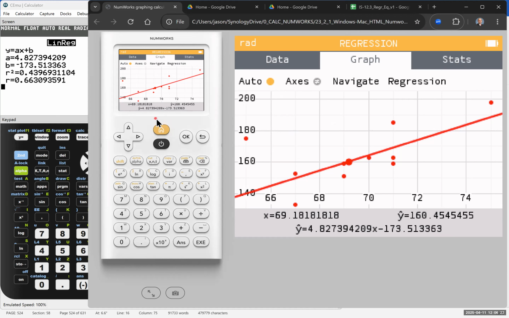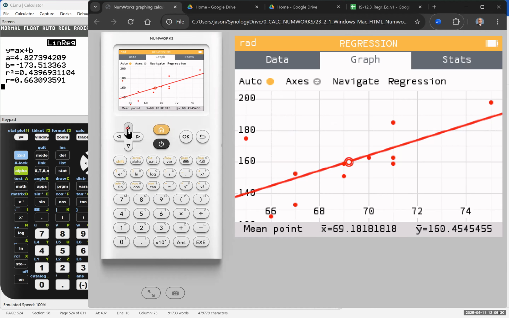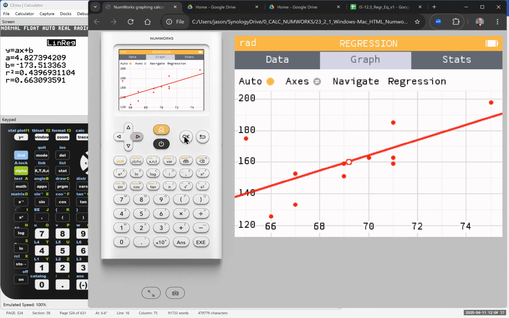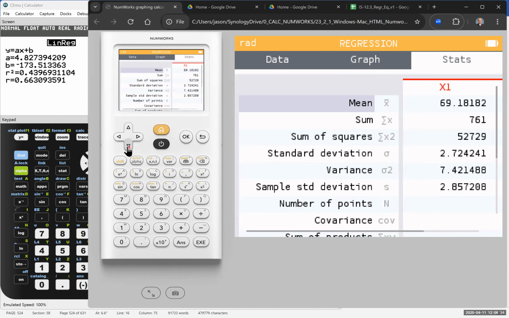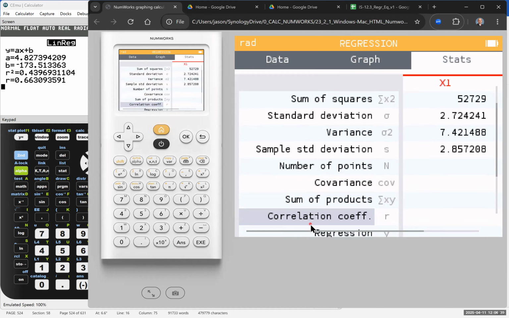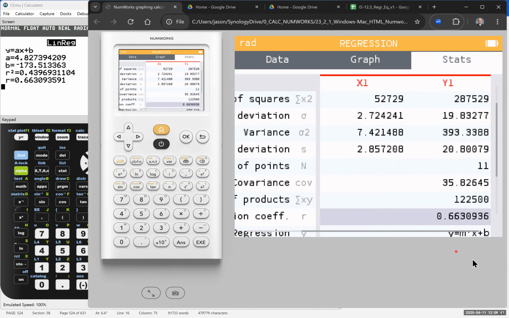Let's get back to the NumWorks calculator and get this correlation coefficient. So coming back over here, if we go to the Stats tab now and scroll down, here's our correlation coefficient. It's 0.6630936. So you see it's the same number that we got on the Texas Instruments calculator.